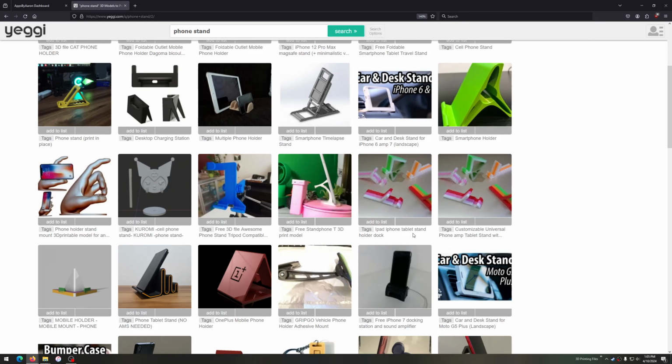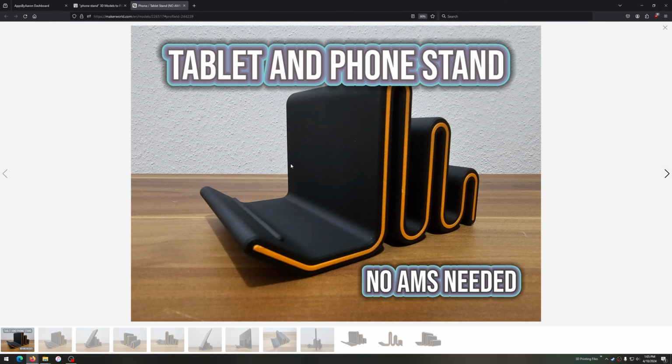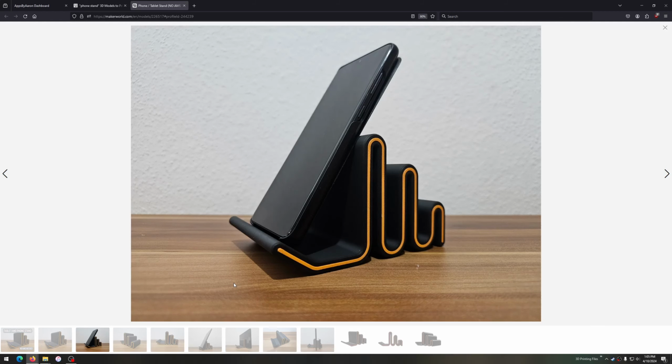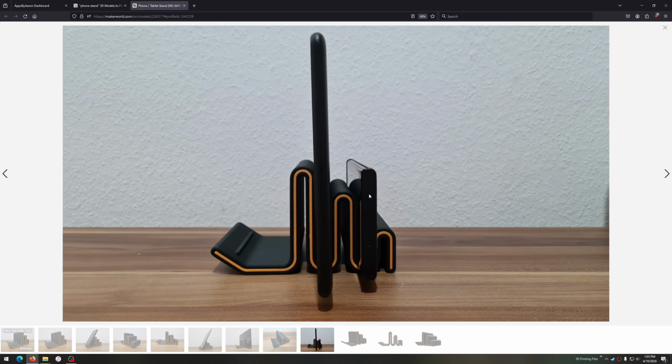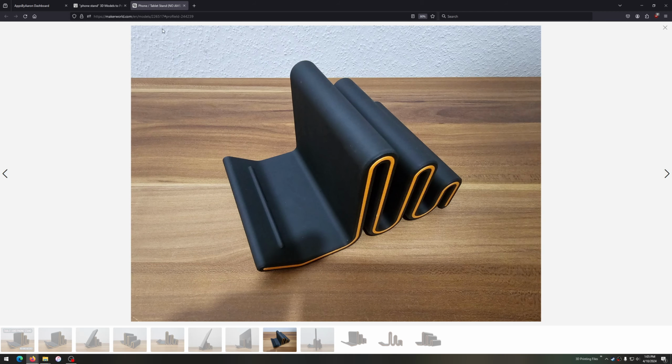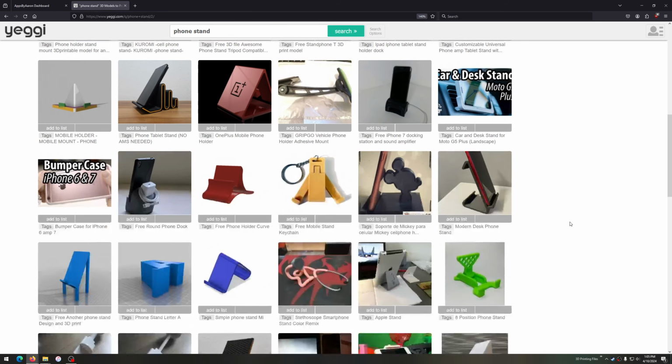I think it's just another great idea of a multi-use, simple, elegant, bulky, easy to look at. It just holds your phone, and then it can also hold a tablet, or a tablet and a phone, right? Super simple, looks nice, not overly complex.